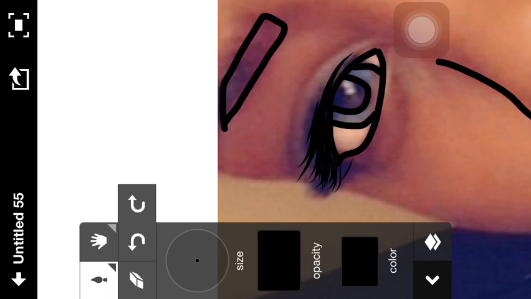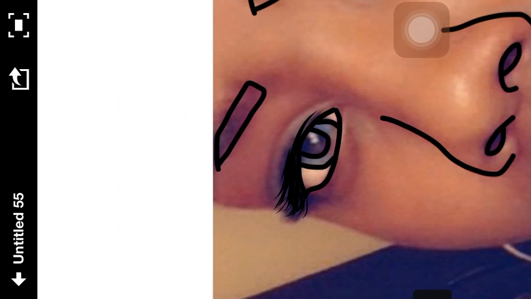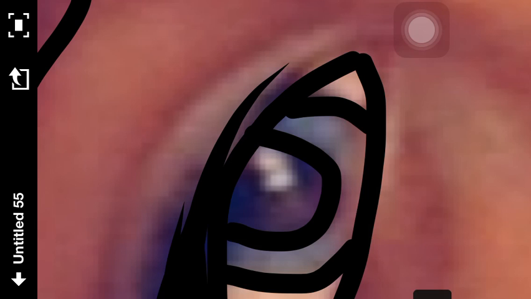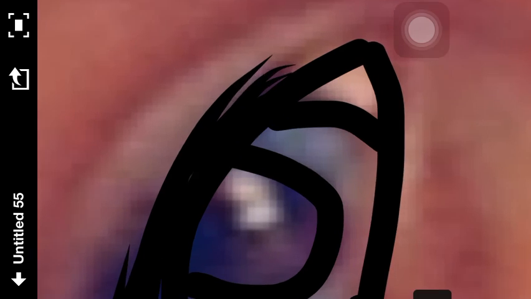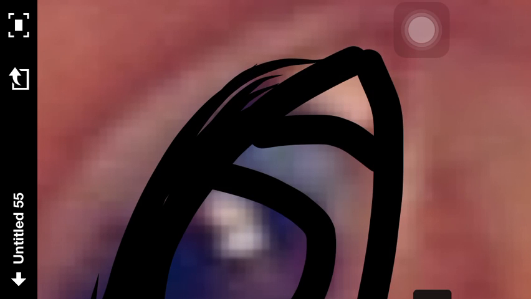But yeah, just gonna erase that, add a few more. Color that in a little bit up there. It takes a lot of time, by the way.